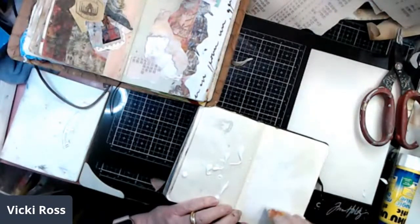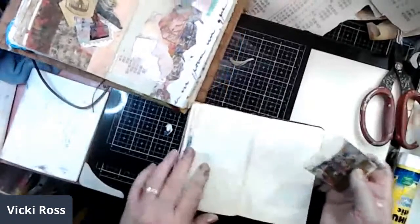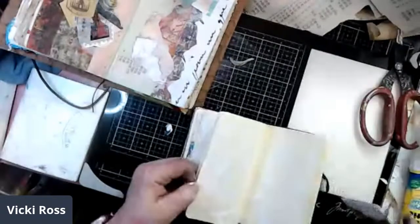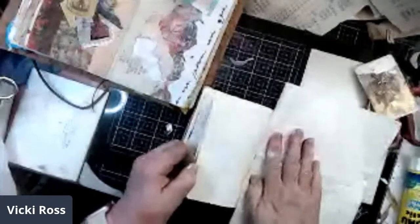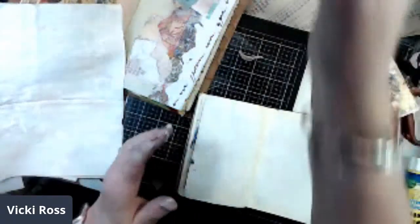Okay. See how nice that looks as a juxtaposition with that beige? And then just flip over here and get rid of it. And then try not to forget where you put it. Can't tell you how many times I've done that. Okay. Use a little more of this pink.